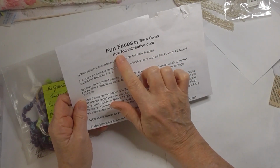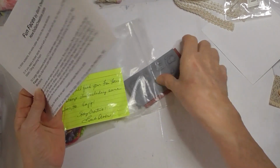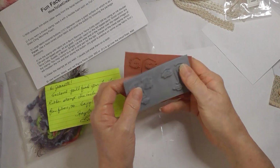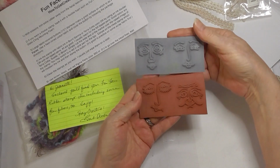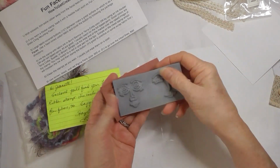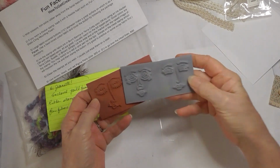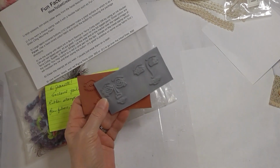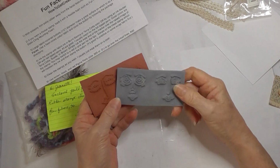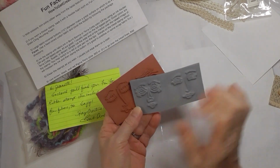And she has a website called howtogetcreative.com. And these are the four funny faces that are stamps that you can get. But you don't need stamps. You can actually just draw them if you're good at drawing them. But I thought I might use one of these because I've had them this long. And this is going back years and years and years. Could be 10 years for all I know. And I haven't used them.